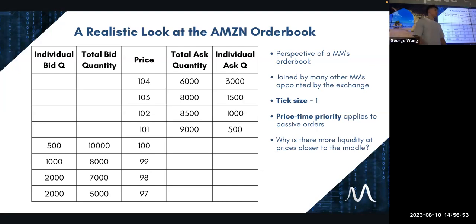More likely to get trades. Yep, good. So more likely you get trades, right? Because of this price time priority, right? If I bid at 50, no one's going to really trade with me at all, right? So then it's kind of pointless. So that means there's more liquidity around the middle prices, around the competitive prices, right? Like this is competitive relative to that, right? Because they're trying to pay $3 more than that, right? It's like an auction, right? You want to sell your things to the highest bidder, right? So knowing that, everybody would be trying to place orders here, so that they're more likely to get the trades.